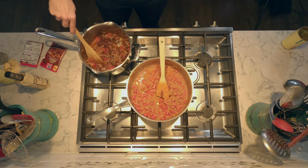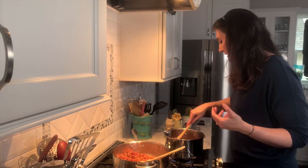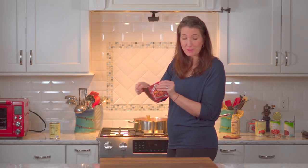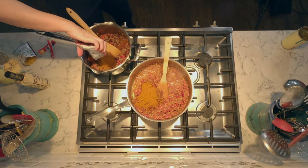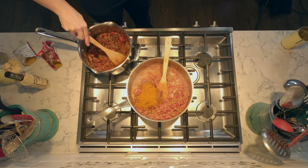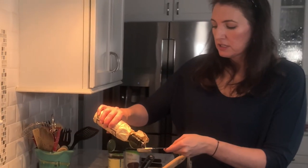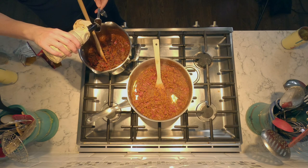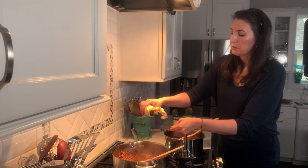I have black beans in the beef one so I can tell them apart. Honestly, the vegetarian one looks pretty good — it's actually holding up better than the regular beef. Packet of seasoning in each. Then I'm going to doctor it up just a smidge: two tablespoons of Worcestershire sauce to the beef mixture, two tablespoons to the vegetarian mixture. It just adds great depth of flavor.